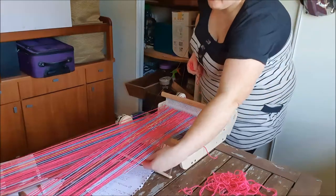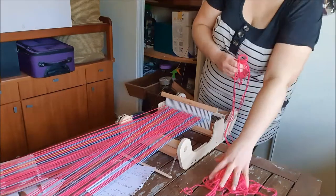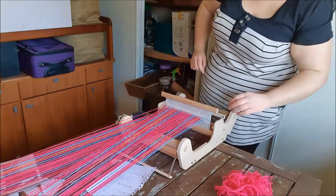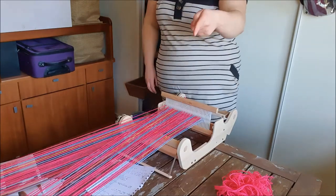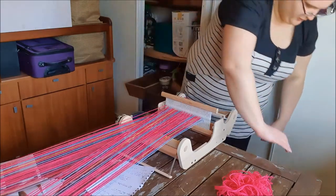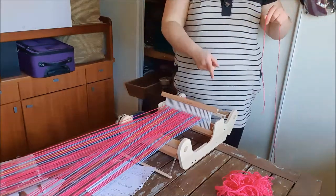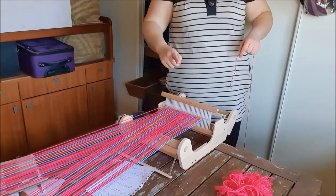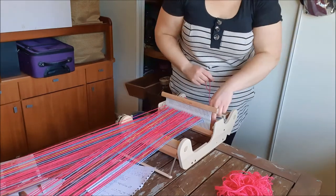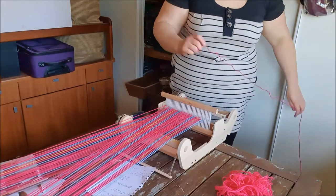Alright, so you can see how these ones are slack now. I've cut them, and so now our warp starts with blue. Now, what we've got to do is go back and fix the problem. Okay, now I'm assuming the first slot started on an under, correct? Because the second one in the booklet is an over. Oh, we got another bit of pink. Oh, I'm so glad I can fix this. I was really worried for a minute there.